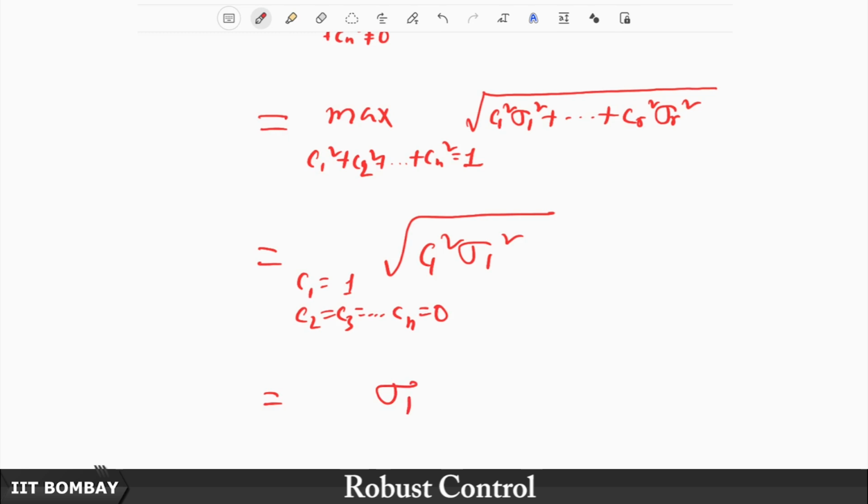So indeed the largest singular value also tells you the direction of the largest amplification and gain. That is, along which input direction you would get the maximum amplification at the output. If you have an input along V1, it gets amplified by sigma 1, which is the largest amplification for any vector along any direction. Similarly, among non-zero amplifications, if you do not consider a vector in the kernel of A, it is sigma r which gives you the minimum amplification. So because of this ordering, that is also another thing that the singular value does.